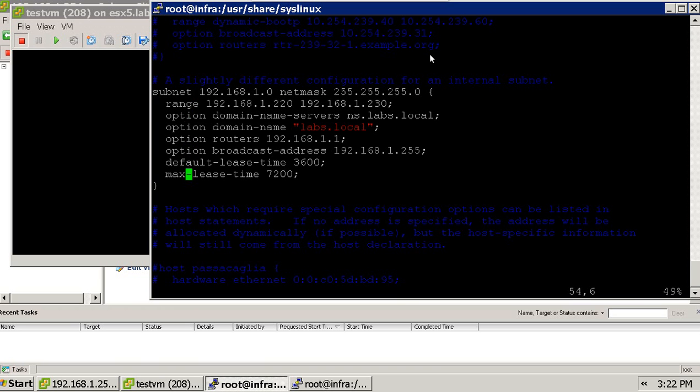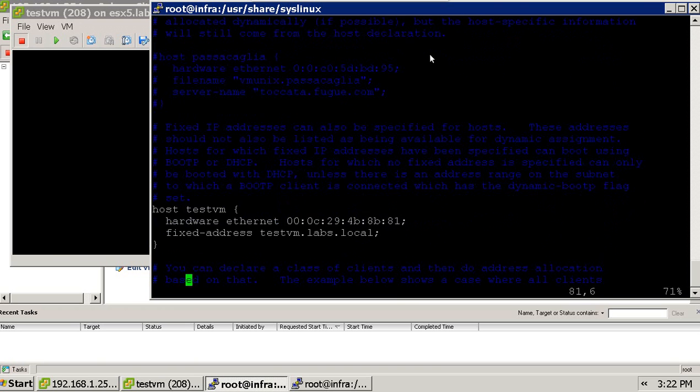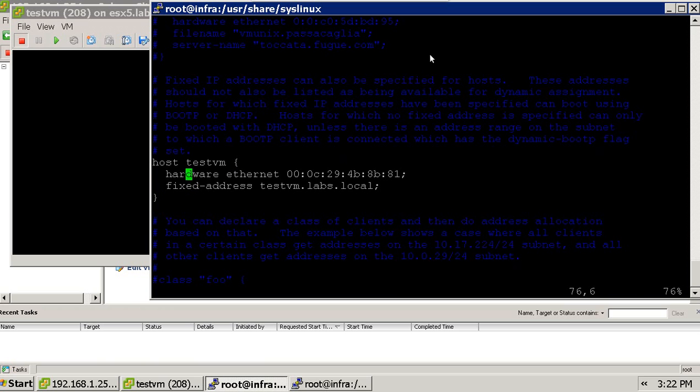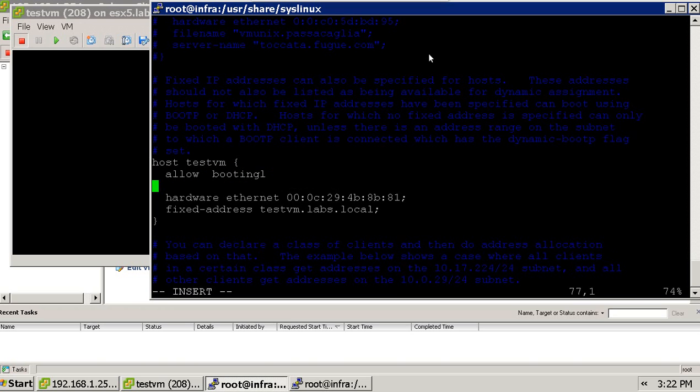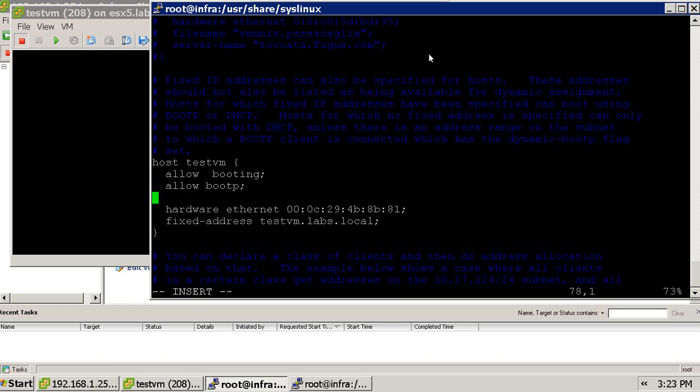But right now my objective is to boot only a single machine from the network. So for this I'll be adding a few parameters: allow booting and allow bootp, the boot protocol. So this will be allowed for the test machine.